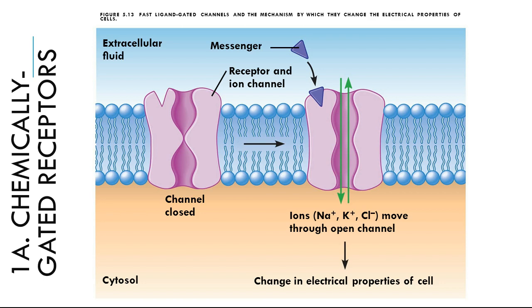water soluble. And so in this case, in the second image, you can see the hydrophilic messenger shown in the purple triangle binds to the receptor at its binding site, changes the receptor's shape, changes its function, and now the target cell has a way for ions to diffuse across the membrane.